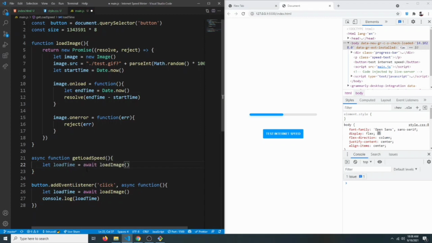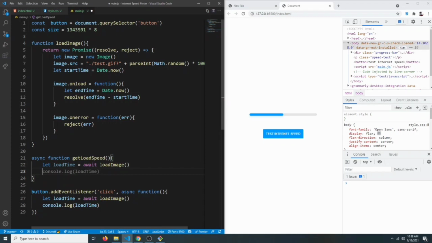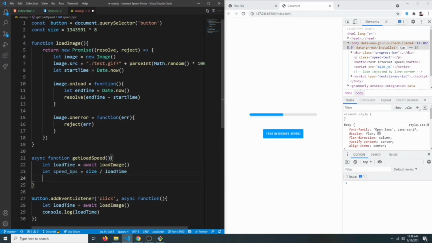Now we know the load time of our file, and we also know the size of our file. So we can simply say let speed_bps, or speed in bytes per second. It will simply be size divided by loadTime, and we want to convert that to kbps. So we can say speed_kbps equals speed_bps divided by 1024, because 1024 bits makes up 1 kilobit.